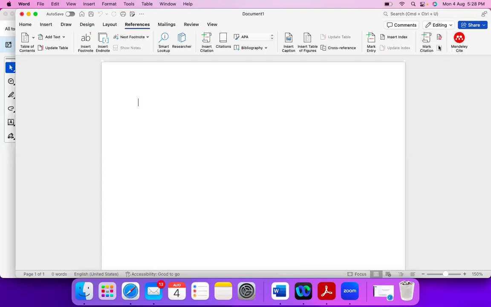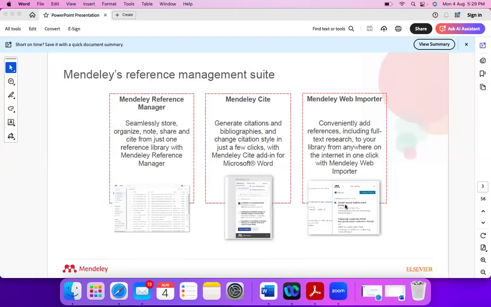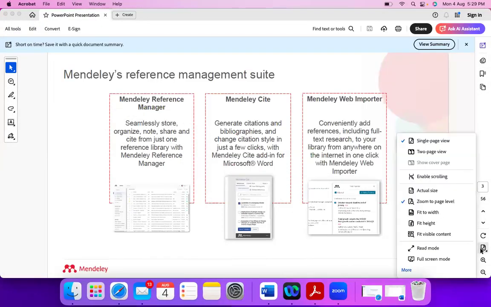So this is a part of your Word document. As far as Mendeley Cite is concerned, it will help you to insert different citations and generate different bibliographies directly within your document, like this Word document. And how it works, we'll also discuss. So I hope it's clear what Mendeley Cite is.